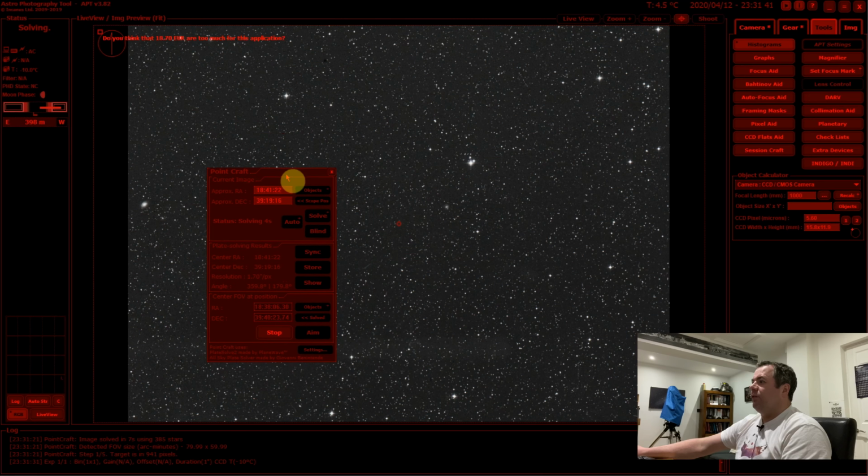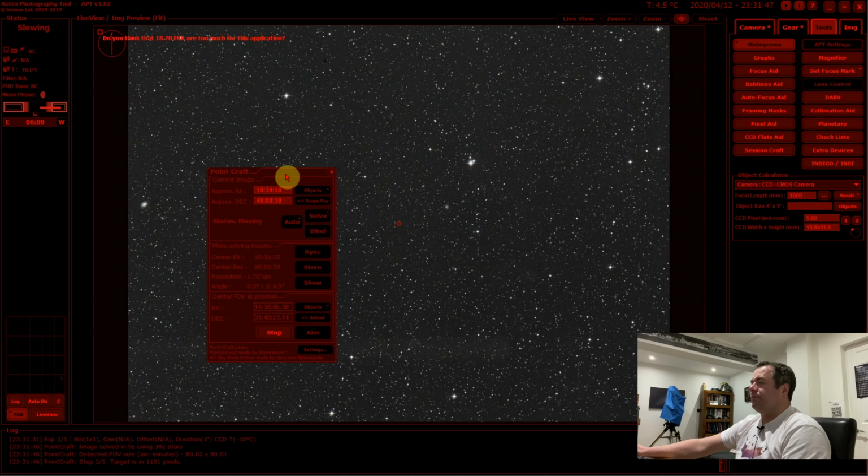It's doing another solve. Success. It's moving the mount again. And again, the reason it's moving the mount is because we are connected to the mount using ASCOM.